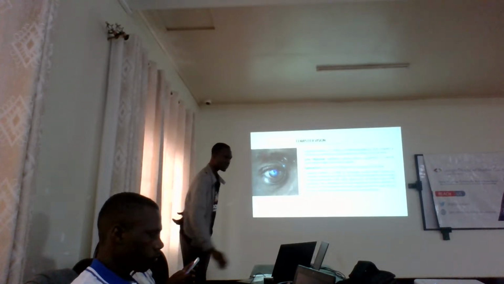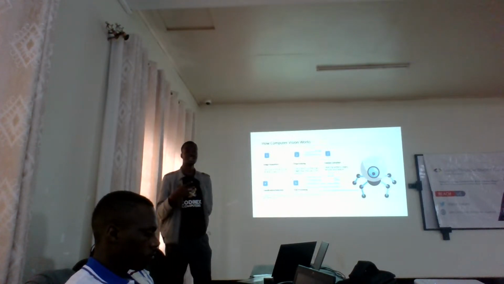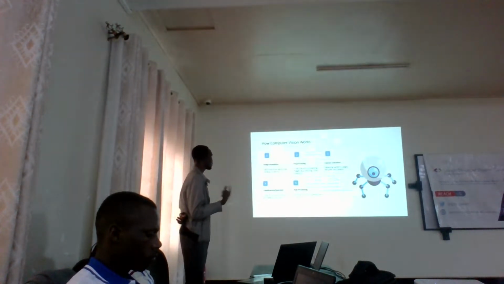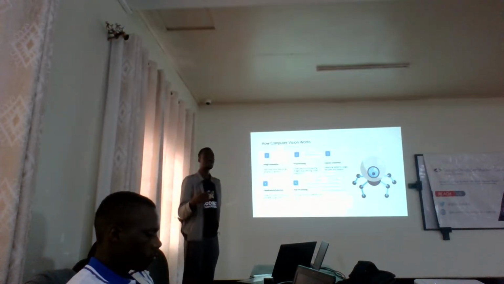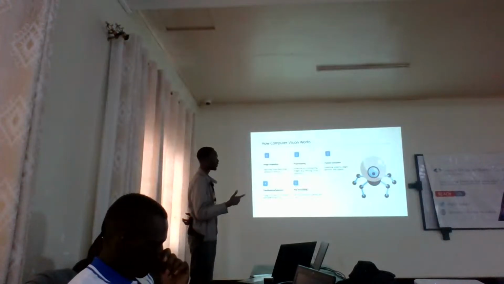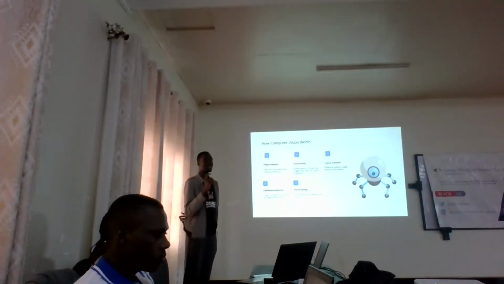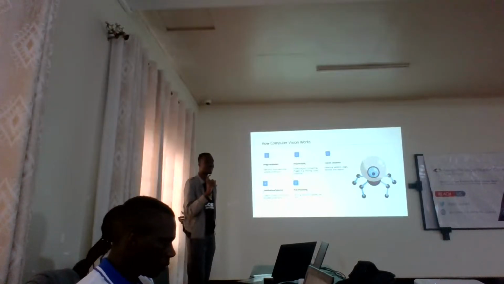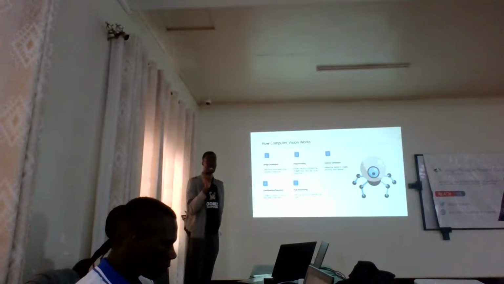So when we talk about computer vision, there's a way it works. When you want to make a computer able to see and understand whatever information you give it, in the form of images or videos, one, we will need something called image acquisition. This image acquisition requires you to have some visual data that you're going to get.